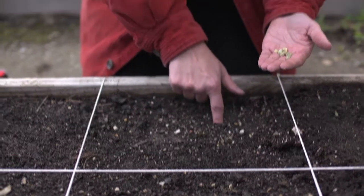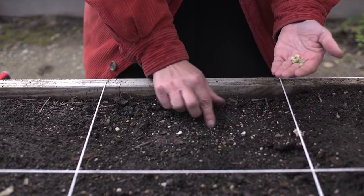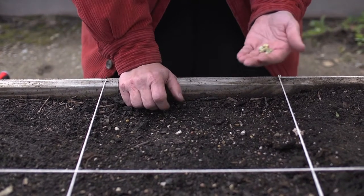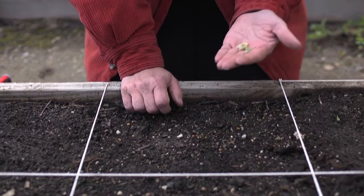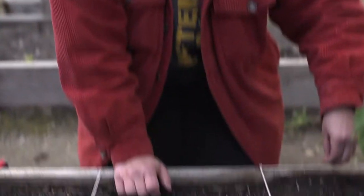I'm going to do it one more time so you can get it. Not going to make it very deep. I'm going to drop it in, and then I'm going to go ahead and just cover it up. So that's how simple it is to plant large seeds. Remember, only plant about twice the size of the seed deep. So I'm going to set these guys here, and now we're going to talk about broadcasting.